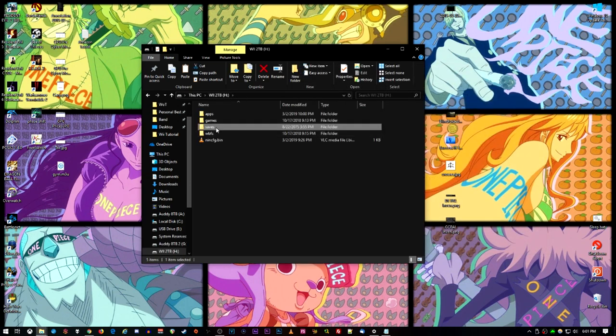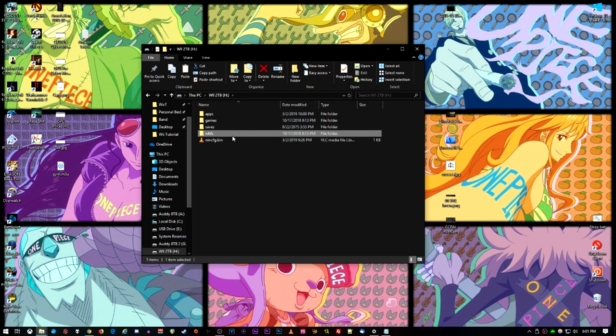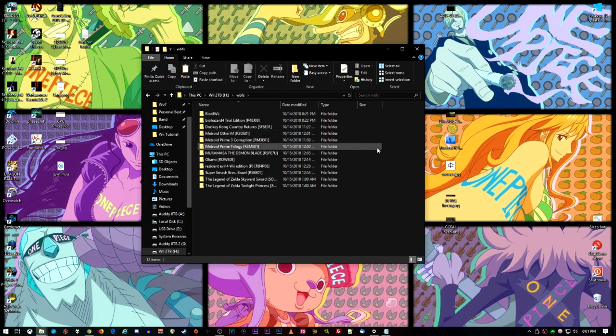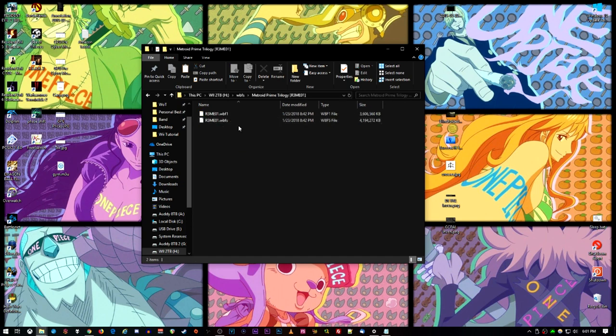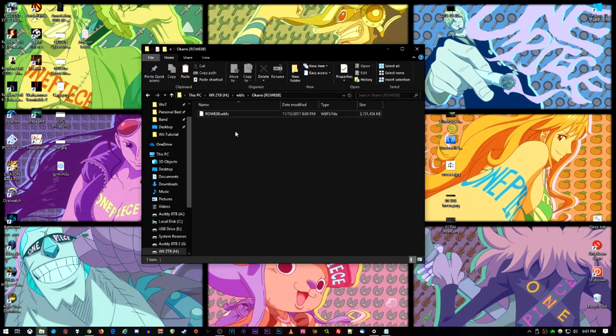And it's just inside of a folder called saves, ninmem.raw. That's what you would do on the USB. The other one is WBFS, and this is where you keep your Wii games. So if you wanted to play Skyward Sword, Twilight Princess, Brawl, whatever, this is where you would put those. We've got the Metroid Prime Trilogy here, and you just call the folder Metroid Prime Trilogy, and then throw the .wbfs files in there. You're good to go. This does not require having Nintendon't Devolution or any other player, because this is a Wii game and you're on a Wii. So it'll just know, oh, hey, this is a Wii game inside of USB Loader GX, and it'll immediately load it.